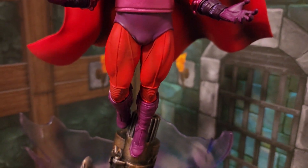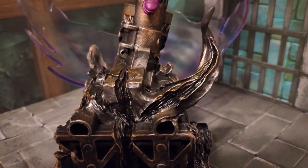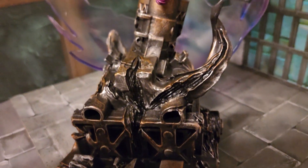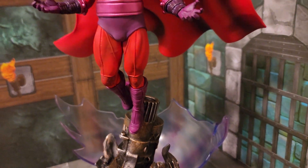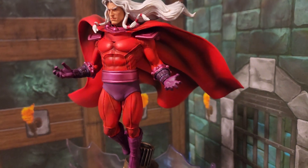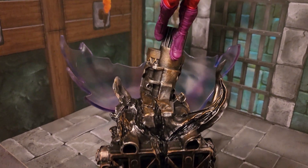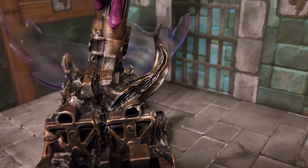His Age of Apocalypse outfit is not really too dissimilar from his regular X-Men outfit. A lot of the Age of Apocalypse guys look drastically different than their regular X-Men counterparts, but not the case with him. He's got a pretty traditional Magneto look, other than those braids and long hair. He's also got the cool magnetism force field behind him, and a piece of metal that he's probably destroyed flying overhead.